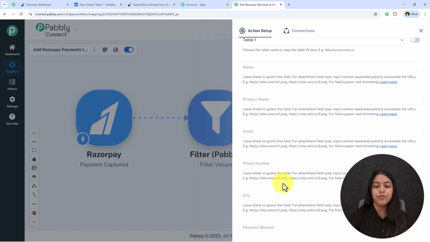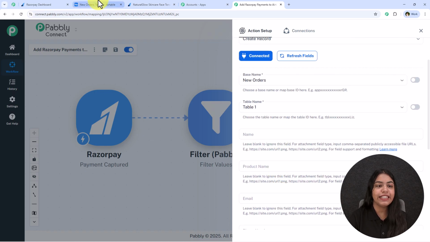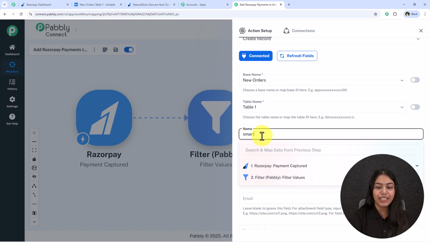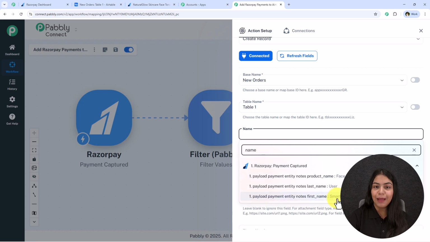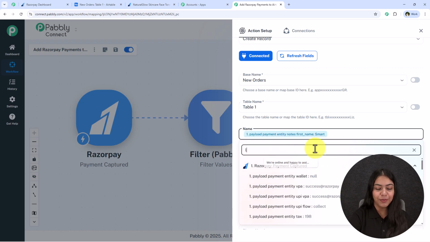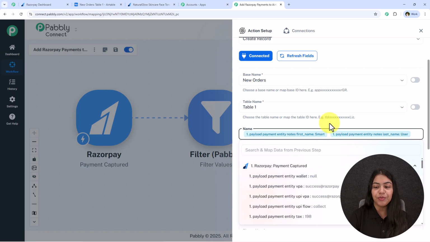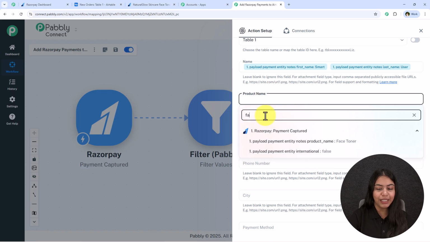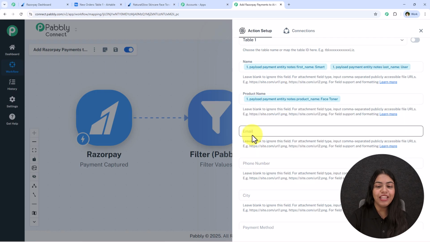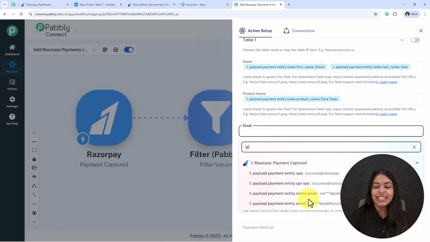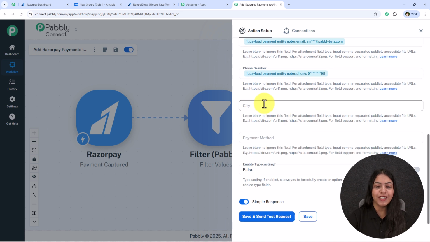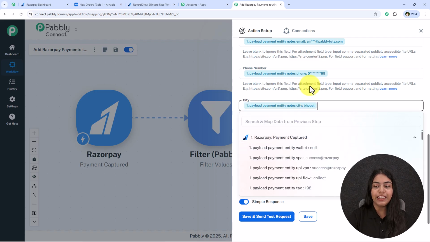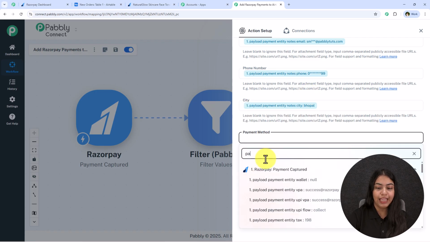And now one by one, we have to enter all of these details so that we can add these details in our Airtable base. But we are not going to enter it manually by typing it like this, but instead we are going to map it. So you must be wondering what is mapping. Mapping is a method by Pabbly which means inserting the data from the previous step. And when we insert the data from the previous step, automatically our data becomes dynamic and changes with every new response received. That's the reason why we insert the data from the previous step, so that we can run our workflow in real time. So one by one, I'm going to map all the details which I want to add in my Airtable base.